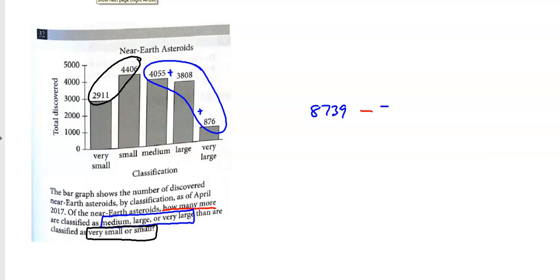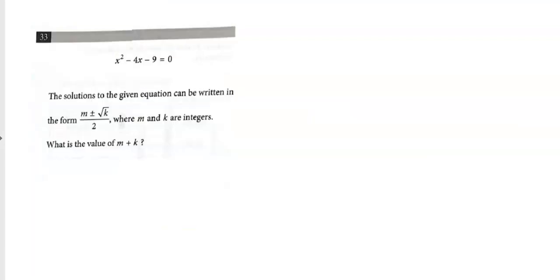So I'm getting 73... well, maybe I should color code this. 7317. So 8739 minus the previous answer. I'm getting 1422. Like I say, just be really careful on that, because if it was multiple choice, at least I'd feel better if I'd seen it there. But that's why it's always nice to leave time to be able to go back and double check.